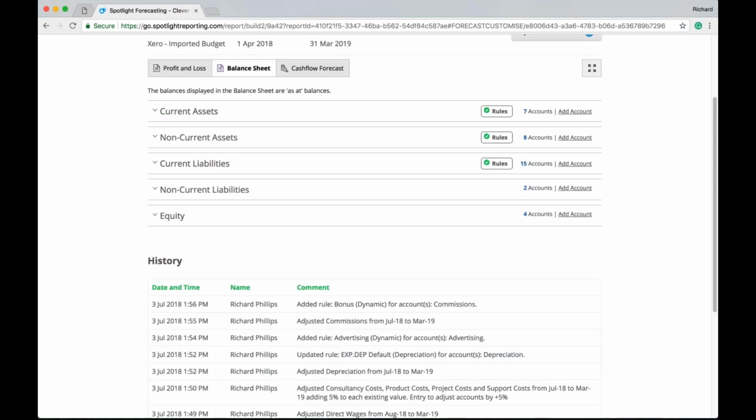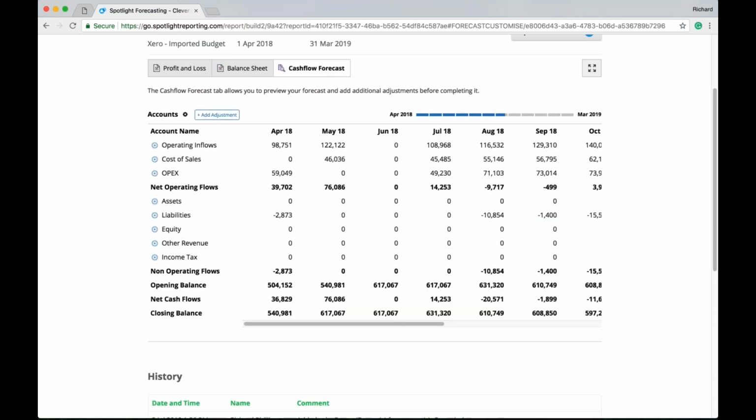Now we will look at the balance sheet in greater detail in our advanced session, so be sure to stick around for that. But I'll just show you our cash flow forecast for a moment here.